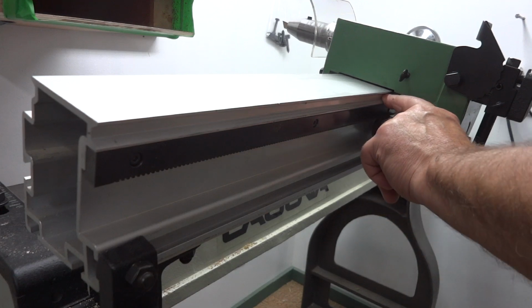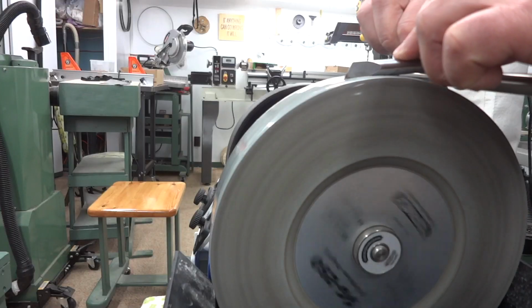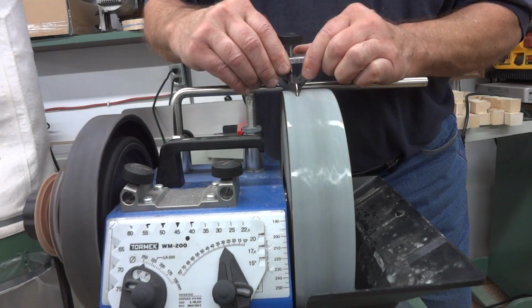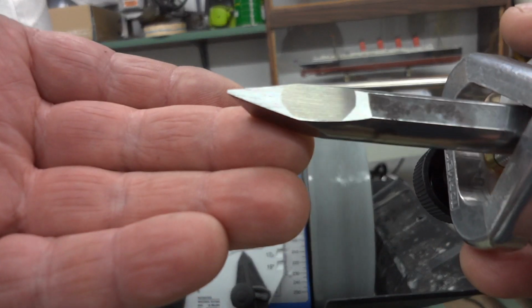Oh, and by the way, I also put some of that STP in the ways where the sliders rub, and that made a big difference as well. And this is the first time that I've had to sharpen the cutter that came with this lathe duplicator, and I can hardly wait until next week when I've got a little project going that's going to require about 40 identical little spindles.